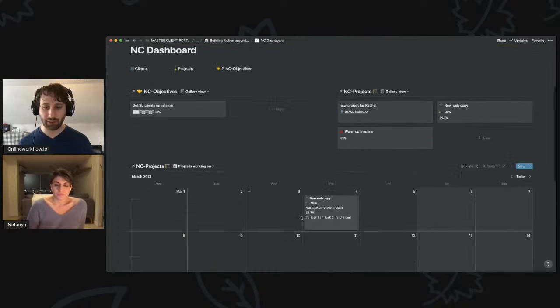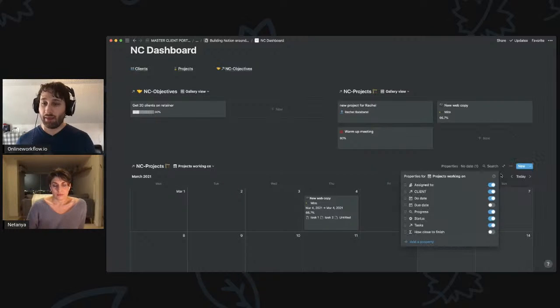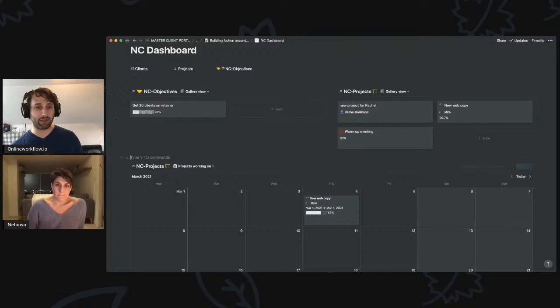So we have this card view here, and we want to know what attributes I want to make sure I see. I want to know what client it is, and who it's assigned to. I want the due date, and the progress, how far along I am and how close I am to finishing. Maybe the progress bar is not really needed. I'd rather have the percentage and then the tasks. Maybe the tasks, I said task 1, task 2, task 3 here, but you may not need to see that in this view. Again, customizable, whatever works for you. But here's our overall objective.